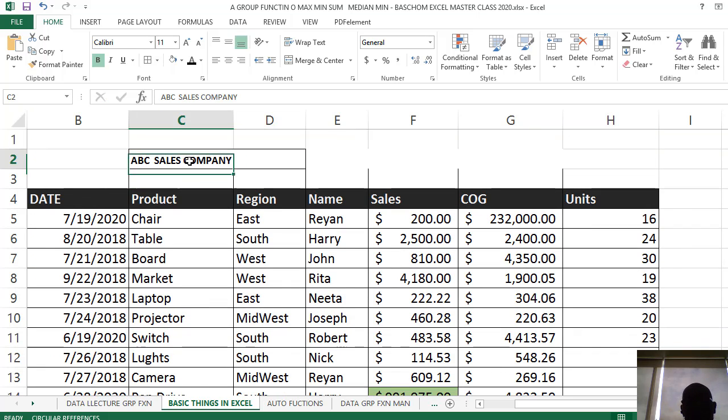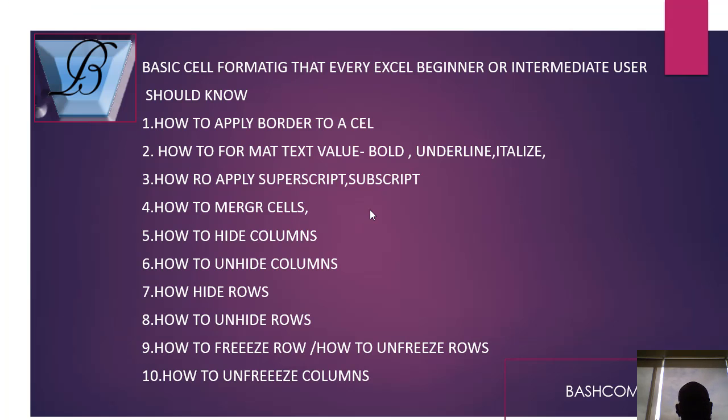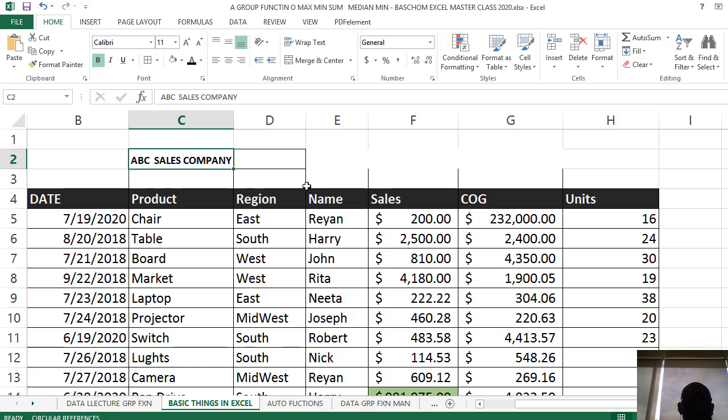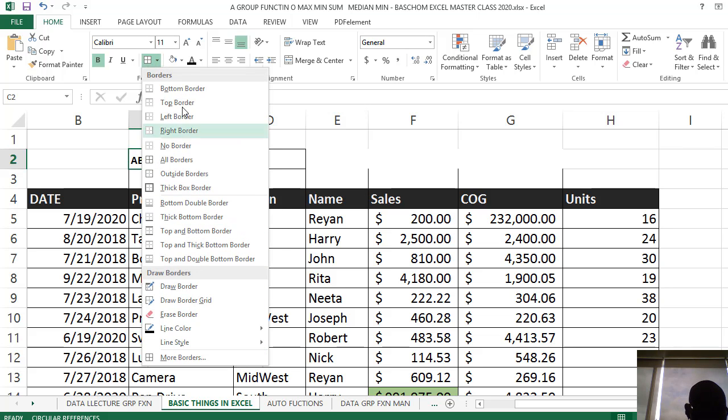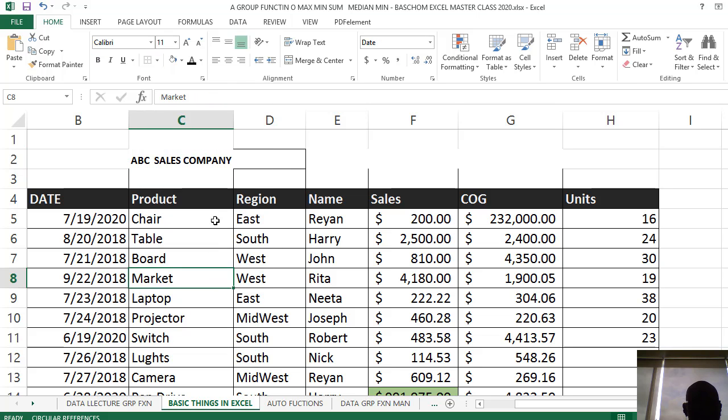Okay. Now, another basic thing you need to know is how do you format text? If you look very well in the slide, I said you need to apply borders. So how do you apply borders here? There's a border here already because I've applied it. But let's say I want to remove the border. I come here, you see no border. You have this option. There's a border here. I say no border.